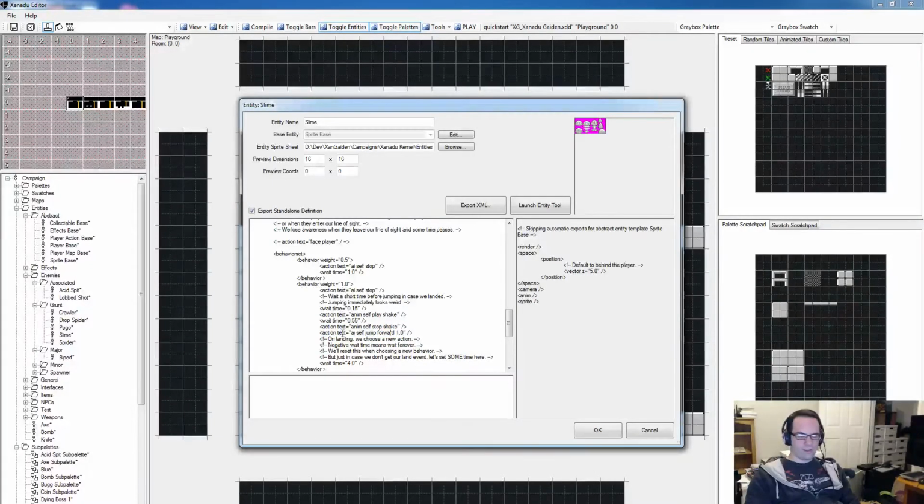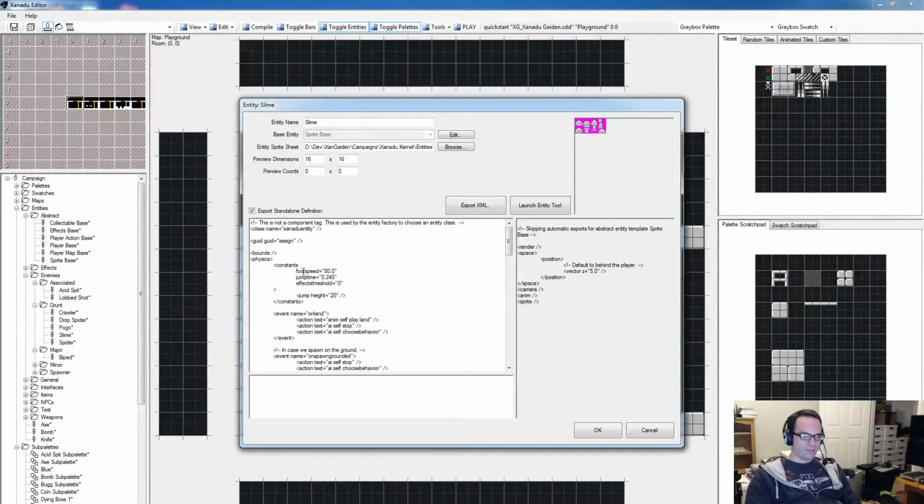And this is a good example of one of the reasons I would like to eventually move this over to a visual editor, is because you look at this thing and it's not really clear what this means. Like self jump forward, you can kind of intuit what that means, but then you have this 1.0, and it's like, well, what is that? And sometimes I'll look at markup I've written in the past and be like, I don't know what that is. I have to go look at the code myself. In this case, that's a scalar on how fast it wants to move forward relative to the foot speed that's specified in its physics component.